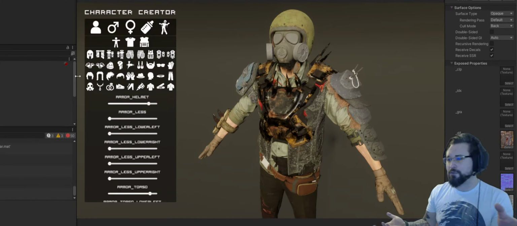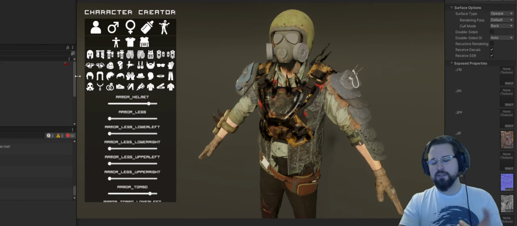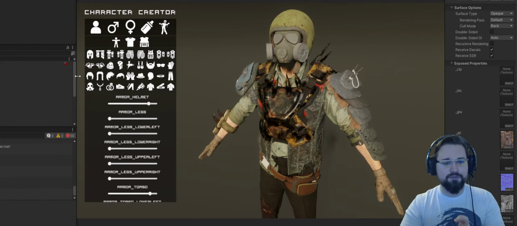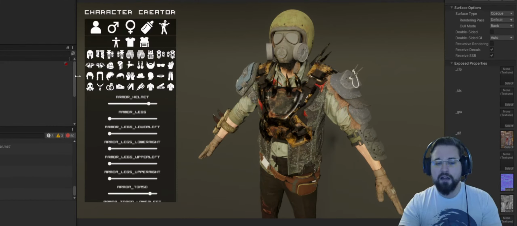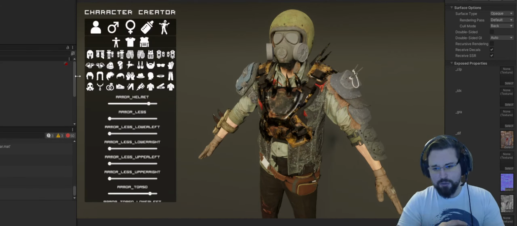Now, what does that mean in the future? Well, in the future, if you wanted to create custom textures, custom meshes for the game, then this could be a great way to test your textures, test the different parts that you're trying to modify, and then inject them into the game without having to actually go and launch the game.